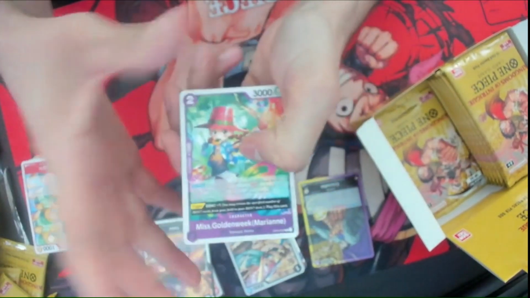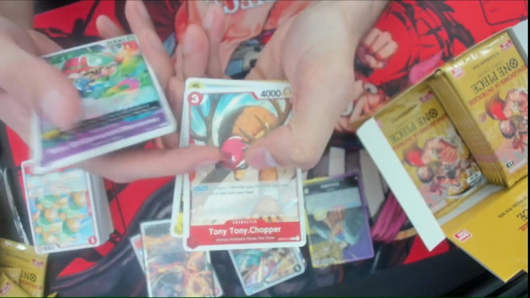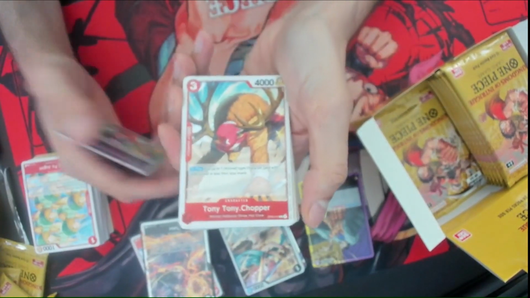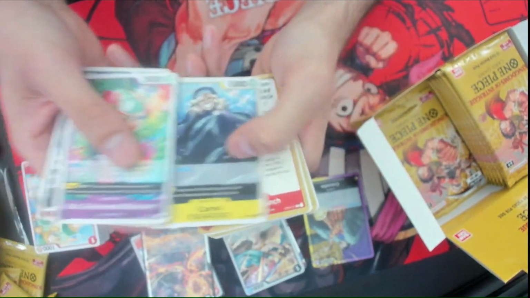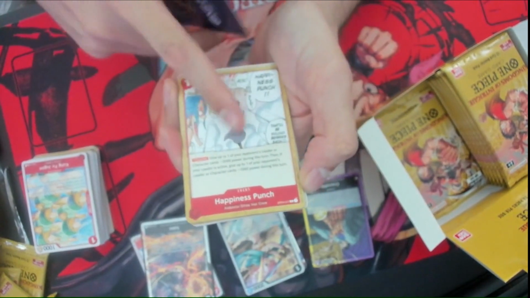Anyways, this Golden Week, like I said, problem child. Tony Chopper saved my buttocks in the pre-release tournament. You can summon an animal, so you can summon Karoo. Karoo's effect is you tap it and everything gets rested. I was able to swing so big. This card is really good.